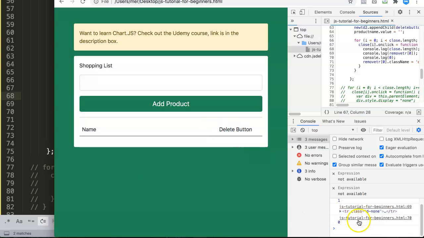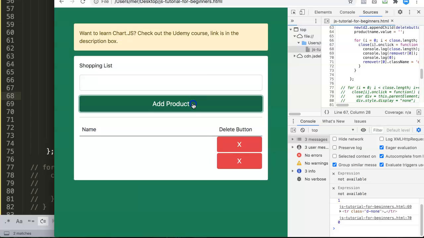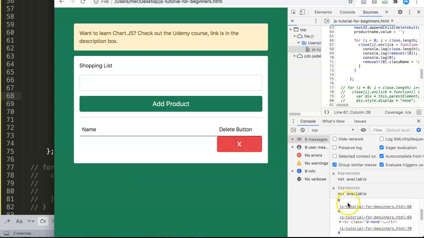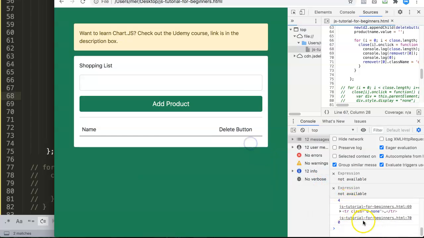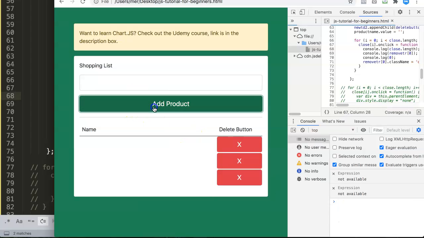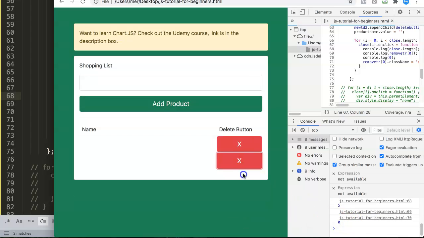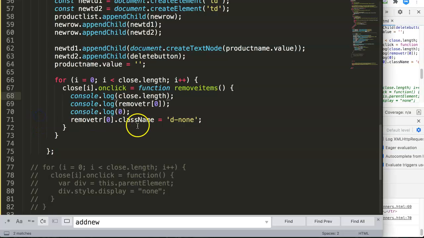It shows here 1 and then it says here 0. Alright, so it shows here now 4. Again. We have this 5 items. It shows 5. 5 again. Somehow here, well, it shows 5 because of the loop. Alright, so that's the total loop. But that's fine. So this close length works. But the close array is not showing at all.